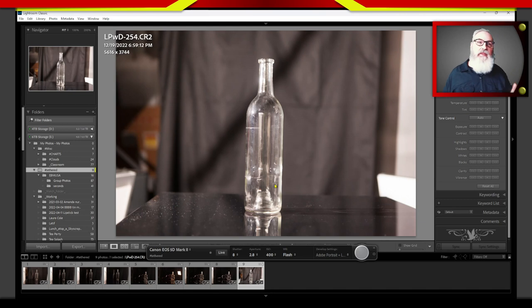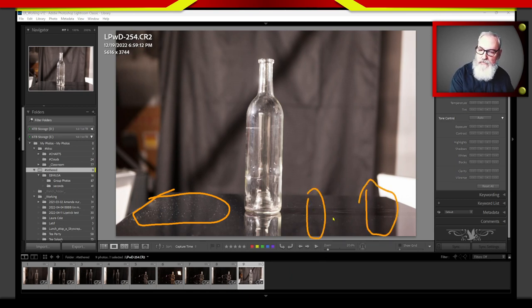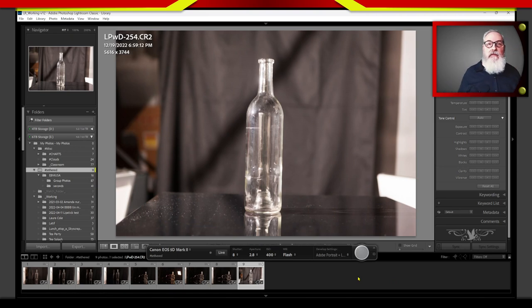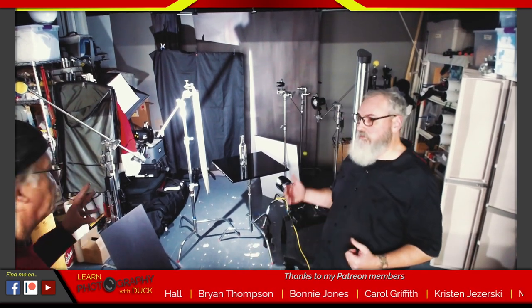Overexposed, yes. The same thing with our tabletop. The tabletop is a black reflective surface. So one, it's black. Two, it's reflective, so it's going to reflect whatever gets lit up around it. And if you look closely, we have a very dusty tabletop. But right here, you can see that it's reflecting our backdrop. All those dark lines, here, here, and here, are being reflected off our tabletop. And that is overexposed. It should be black. So because it's overexposed, what do we need to do with our light? Dim it.